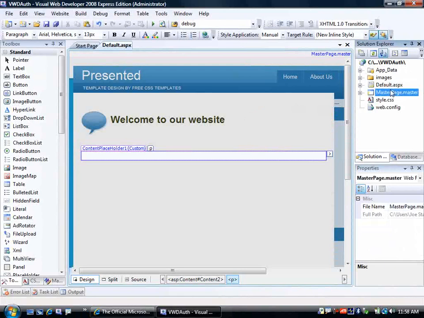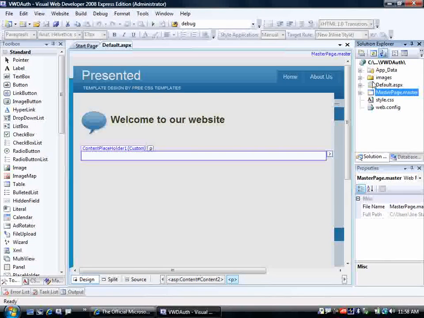Now you'll notice here that I've included all the visuals in a master page, and if you're interested in how to do this, previously in this video series I did this very thing in the video on using master pages with Visual Web Developer. So you can see exactly how I separated the visual interface that I downloaded from one of the free UI design sites into a master page, and then derive from that master page when I create the default.aspx page. So the first thing that we need to do is look at the authentication mechanism for our current application.